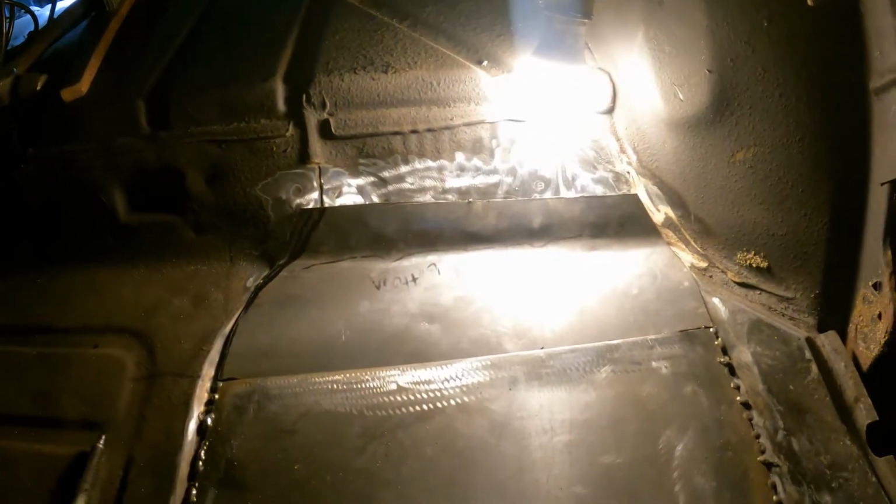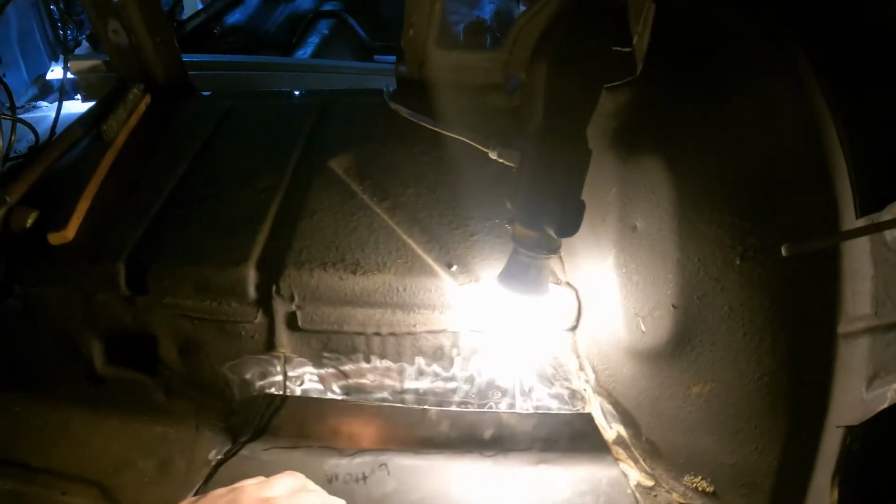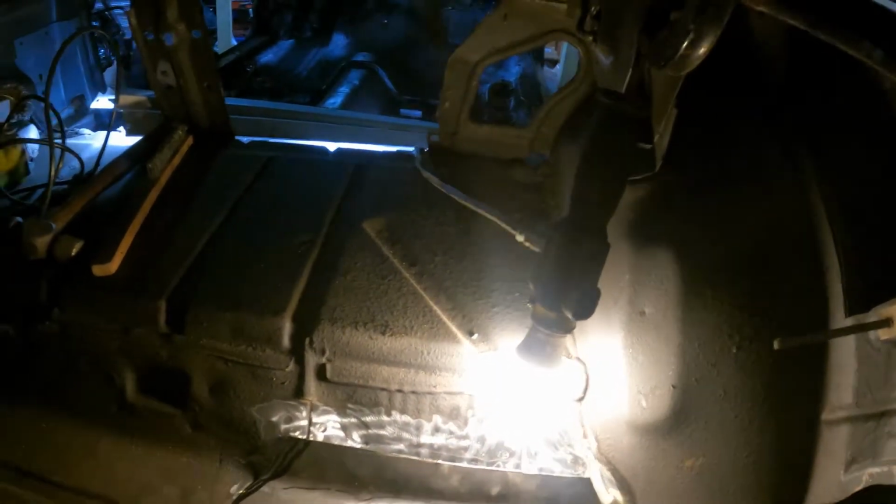All right, you see that didn't take very long. I got this thing somewhat in here. I'm gonna have to trim that edge a little bit. I'm gonna tack it after I trim that edge, and then I'll form the other end, or the lip. Have to form it to bend back a little bit. Not a big deal.